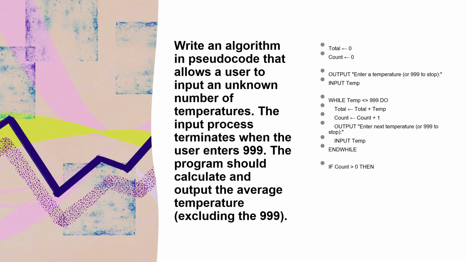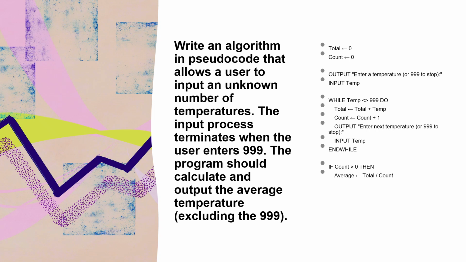So if count is greater than 0, that means if more than 0 times the temperature has been entered, then only calculate the average. Keep in mind that I told you earlier in this lecture that care should be taken whenever the division has to be done by 0. First of all, validation needs to be done that the number that is taken in denominator is not equal to 0, because then it will loop in an infinite loop or it will give an erroneous value. So for that, you will first have to check that whatever the value is in the denominator is not 0.